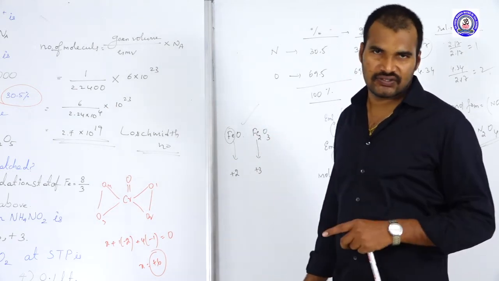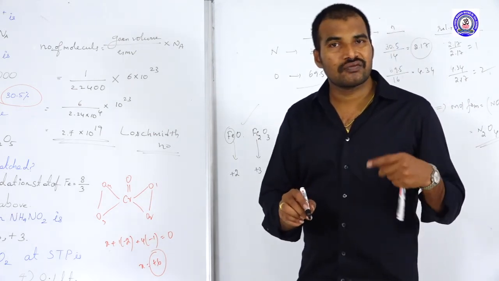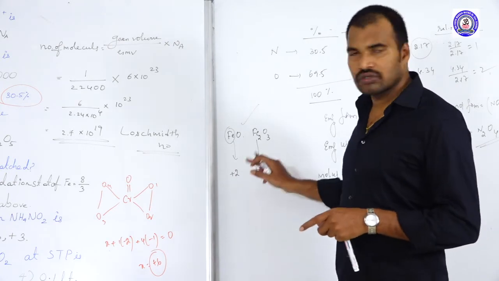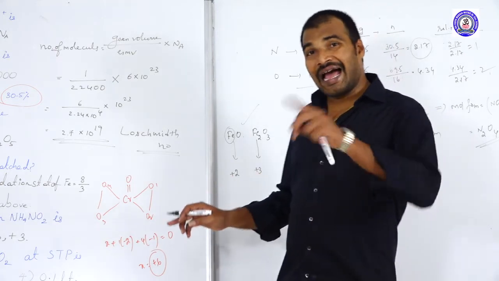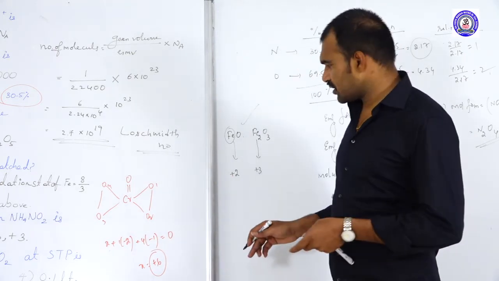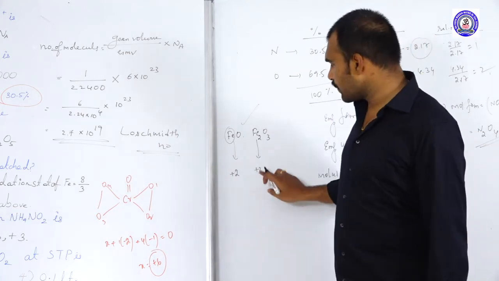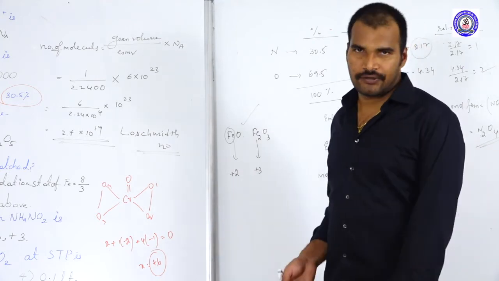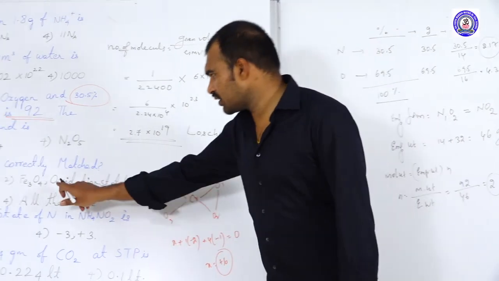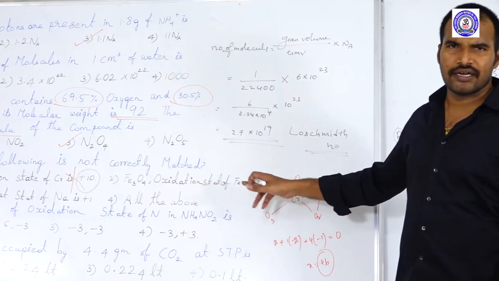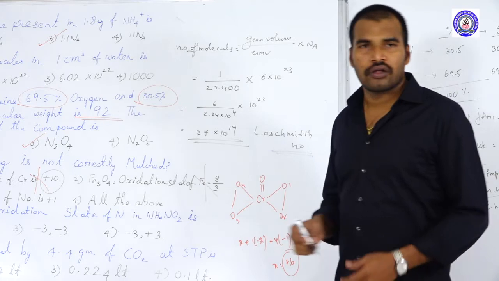Make sure that Fe3O4 always exists in this ionized form only. So they may ask you the 3 individual oxidation states of the 3 iron atoms. That is 2-3-3 or 3-3-2, 3-2-3, whatever it may be. But if you take the average oxidation state, how to calculate it? The sum of oxidation states of all divided by the total number: 1 into 2 plus 2 into 3 by 3, so 8/3. But here he has not mentioned the average. Suppose if they mention the average oxidation state of iron is 8/3, then it will be the correct option. But he has not mentioned it, so this is also wrong.